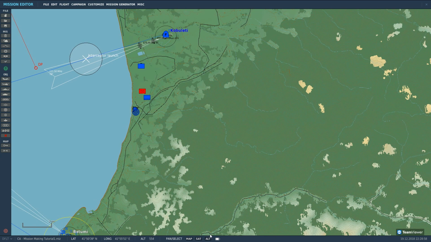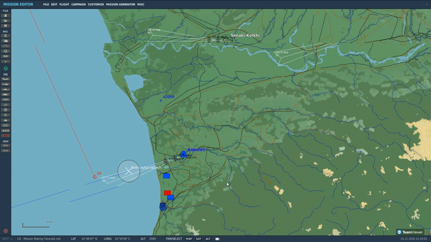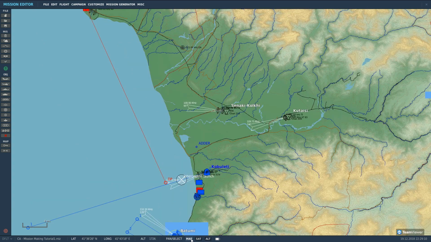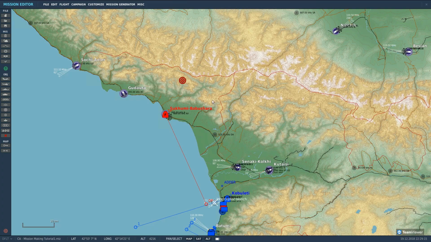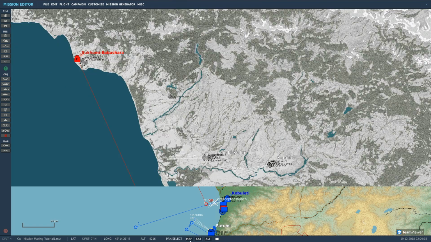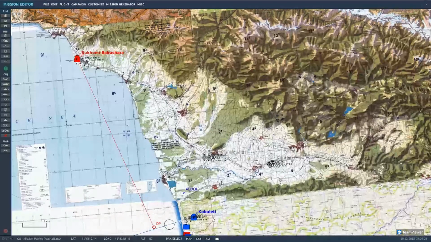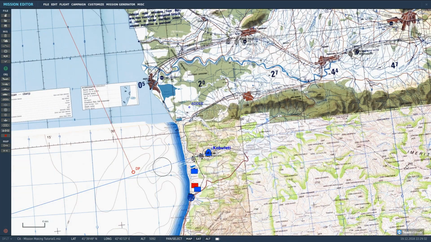So I'm just going to move him back over here, and then see it moves back to being valid. Again, let's move back to the bottom of the map over here, next to pan select. That's where you actually choose your map background. So by default it is set to altitude, which is the altitude of the terrain. Satellite is the satellite picture of the Caucasus region, and then map is a mix of the two with the different airfields and information relative to the terrain. I'm gonna leave it on alt.